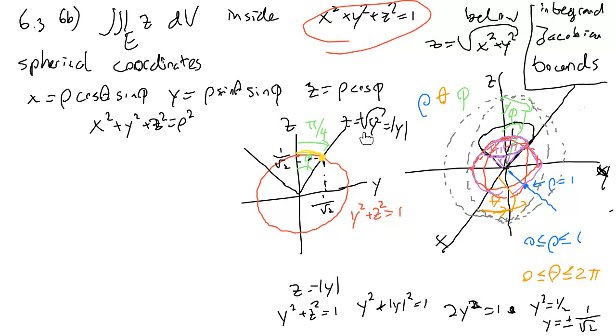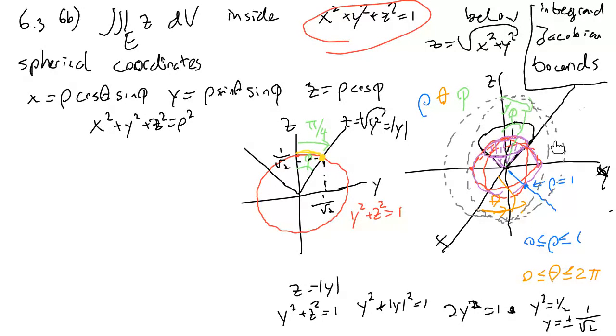But if you just say this is an angle of pi over 4, that's also fine, because it's clear from the picture, since z is equal to y, that this point must be where the angle is pi over 4. Okay, now let's go back to our 3D picture. Apparently, if phi goes from 0 up until pi over 4, this is where we hit the boundary of the circular cone. In the first region, as I explained before, we'll be above the cone. But once I'm below pi over 4, in all this region, from pi over 4 all the way to pi, I will be below the cone. And that's the region that I need.